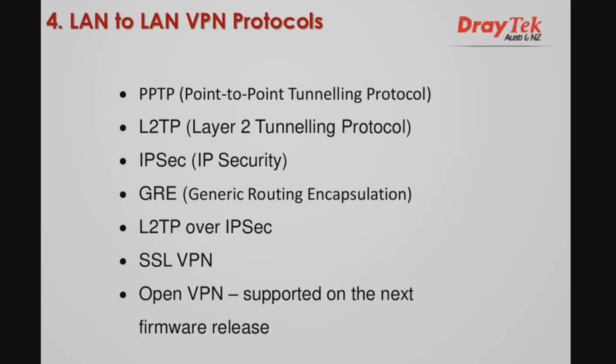Here we have a list of supported VPN protocols that can be used for LAN-to-LAN VPN tunnels. These are PPTP, Point-to-Point Tunneling Protocol, L2TP, Layer 2 Tunneling Protocol, IPsec, IP Security, GRE, Generic Routing Encapsulation, L2TP over IPsec, SSL VPN, and OpenVPN. By the way, OpenVPN is not supported using LAN-to-LAN VPN, but for remote dial-in VPN, it is supported.